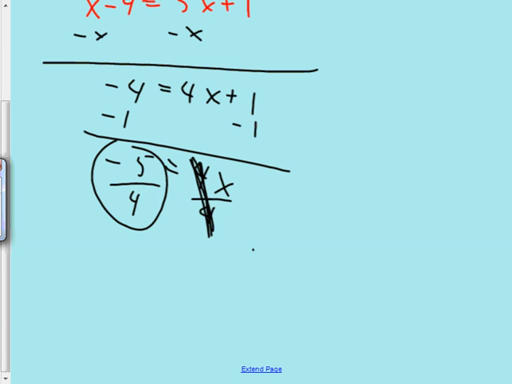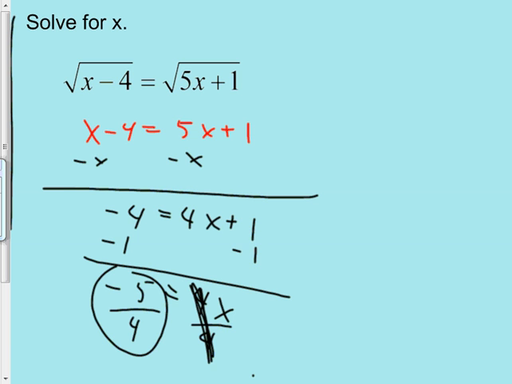Now, do I know for sure if that works or not until I look? No, it might work, might not work. Double checking it, I put in a negative 5/4 right there, and right away I see something weird. Because it was a negative, and it's subtracting, it's going to make it even more negative, and I have the square root of a negative. Instantly, it's over with. You can't have the square root of a negative, and therefore your answer was extraneous. So you should have crossed it off.